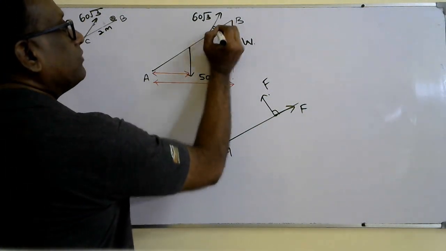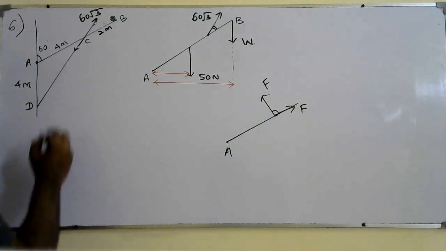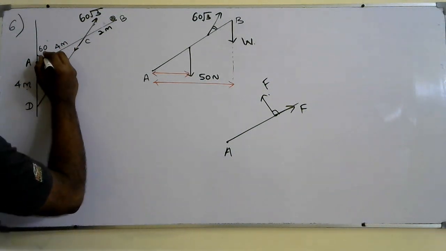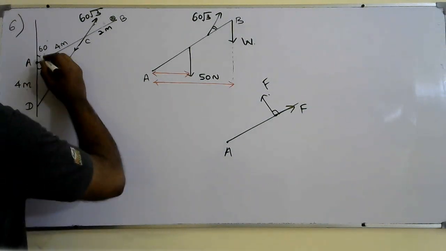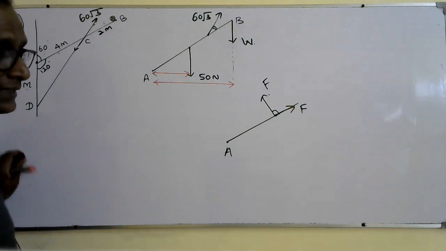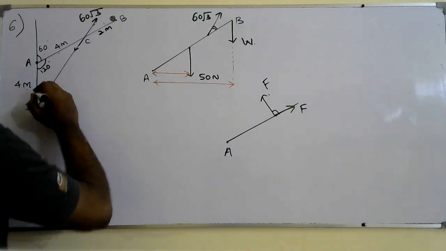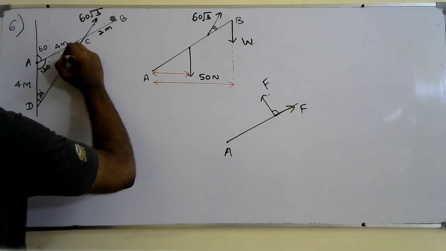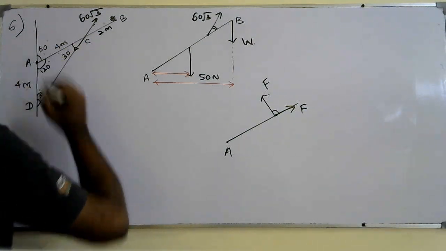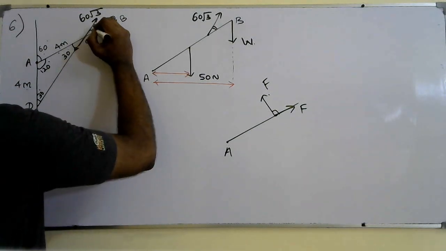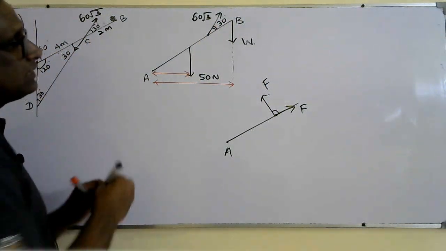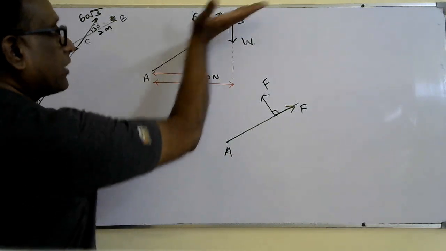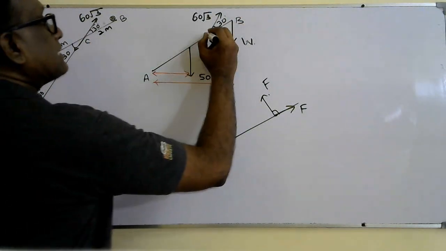For that we need to find this angle. That angle we can find simply because this is 4 meter, this is 4 meter, this is 60 degree. That means this will be 120 degree. Straight line 180, so this is 120 degree. The total angle is 180, so 120 means the remaining 60, so this is 30. This is 30 because these two are the same length. So this is 30, and this is 30 because of the opposite angle. So we know this is 30 degree. So we'll resolve this 60 root 3 along the rod AB and perpendicular to the rod AB. This is acting at point C.